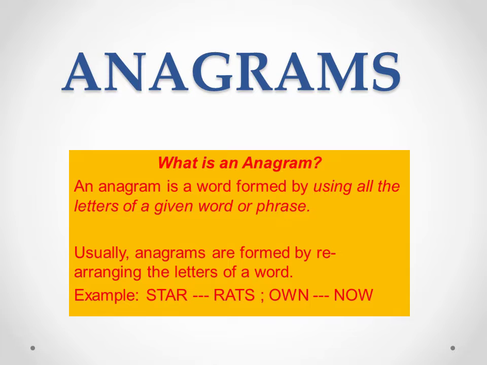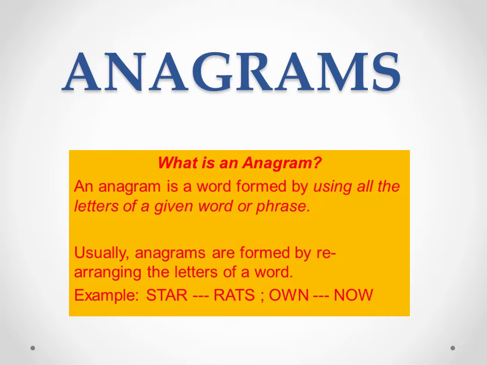For example, to create an anagram for a given word, I can reverse the order of the letters of the word, or I can also choose to exchange the position of the letters of the word. For example, in that example on the screen, you see now and own. You also see star and rats.